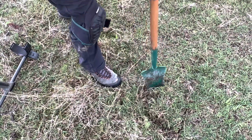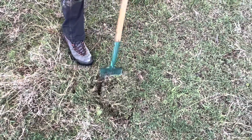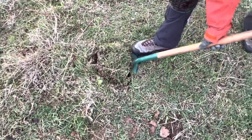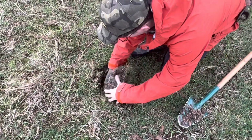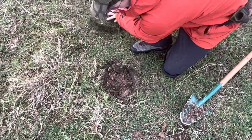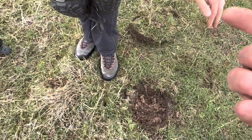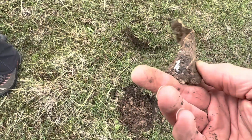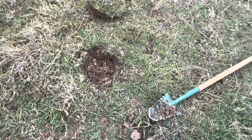Yeah, let's get him up. Try and bring it all up in one go. Yep, flip him out. Now I want you to get the machine again and check to see if it's in the hole. Oh, that's no good. There you go. That'll be close to it. That's a big sort of copper aluminium signal. Maybe that's it. Just give it a bit of a look in there, Steve.